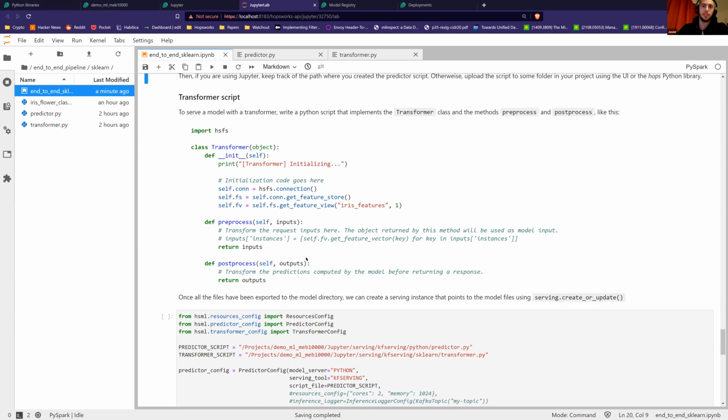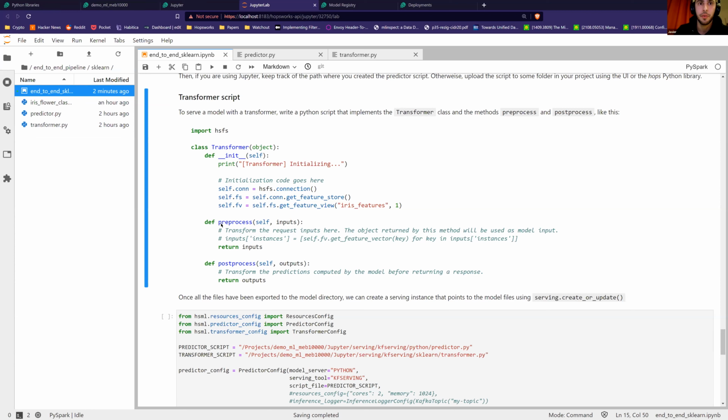In this case, as Jim mentioned before, we can use HSFS to connect with the feature store, and then get a feature view of the features that are related to this model.